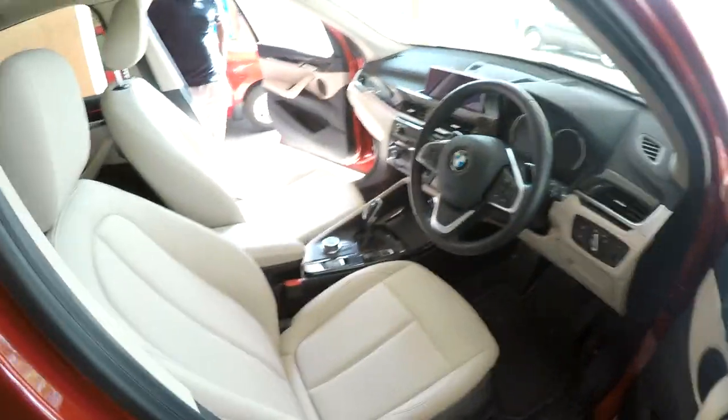You of course get puddle lamps, which I don't think you can see right now. And this is the interior.